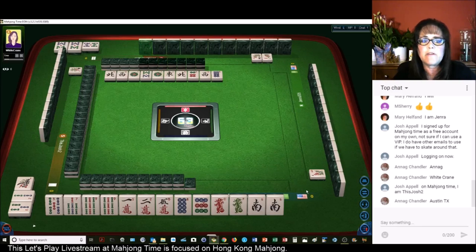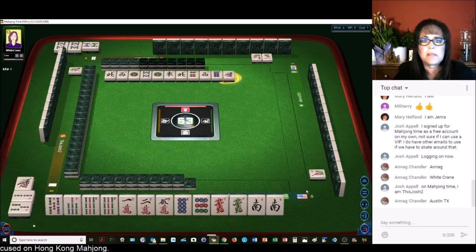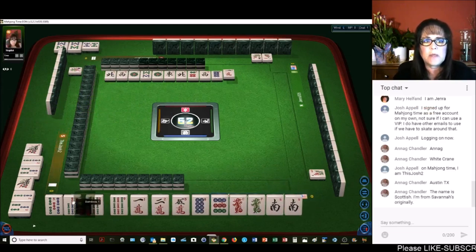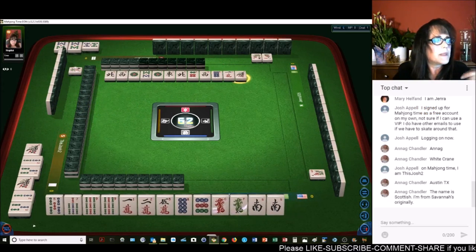Right now we have no flowers. That's one fan. Bamboo. No flowers is a fan. But the minute you get a flower, you lose that fan. Okay, we got a one bam. Let's discard. That's isolated. One bamboo.